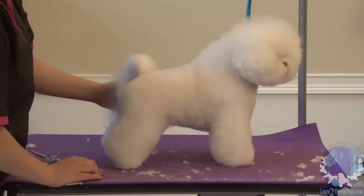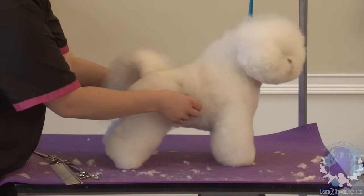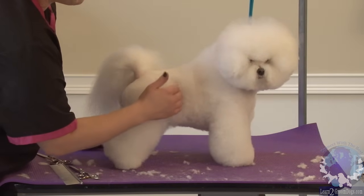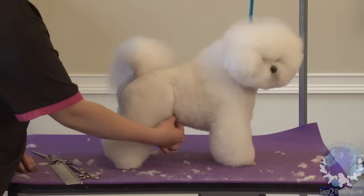What you can do, if you want to find where to place your tuck up on an average dog, you find the rib cage. And you want to find the very last rib, which hers is right here, and I usually take my hand or my finger and I make a little mark with my fingers so I can visually see where I'm going to set the shortest point of my tuck up.